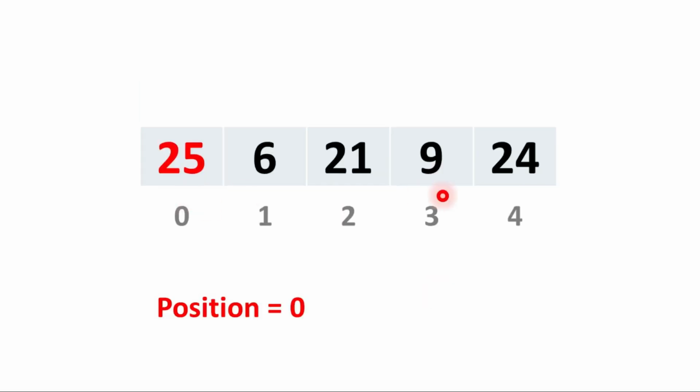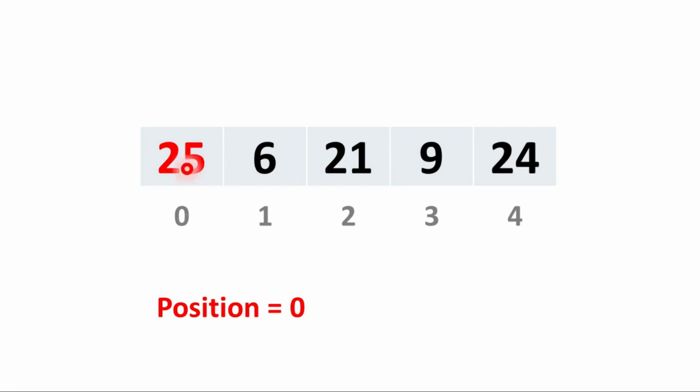This is an array of 5 elements. According to selection sort, what we do is that we'll pick a position. Always the position starts at 0. Whatever the data element that is there at position 0 is compared with all next elements one by one. And whenever we compare, if they are not in ascending order, we'll swap the values.